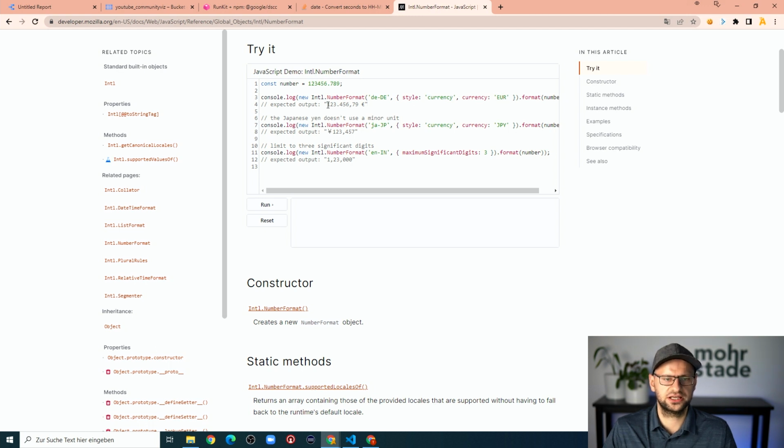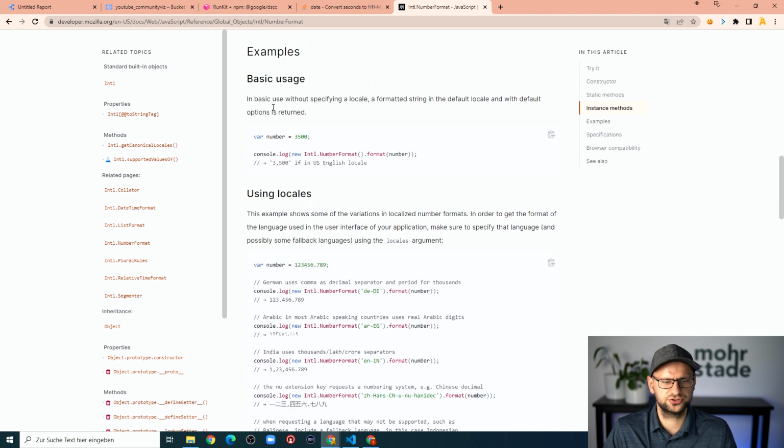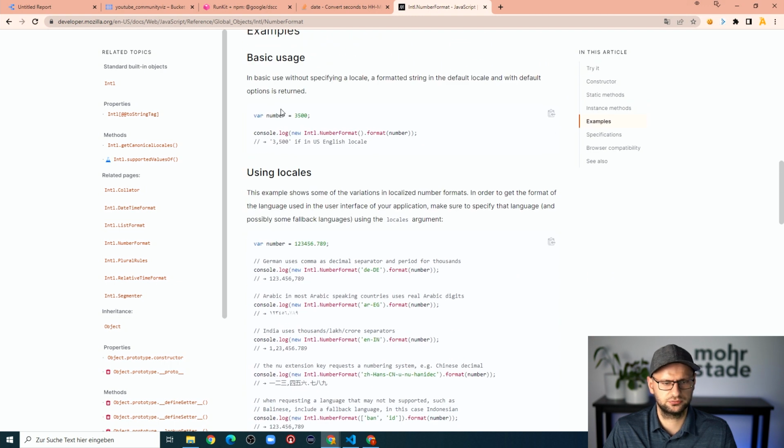So the output looks like this. If you do another example with Japanese currency, the output is formatted to yen. So this looks all right for currencies, but it also can do numbers and percentages as well.